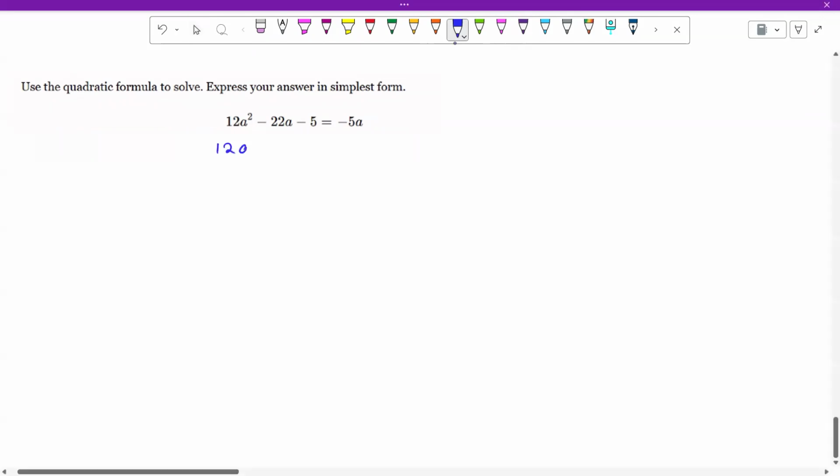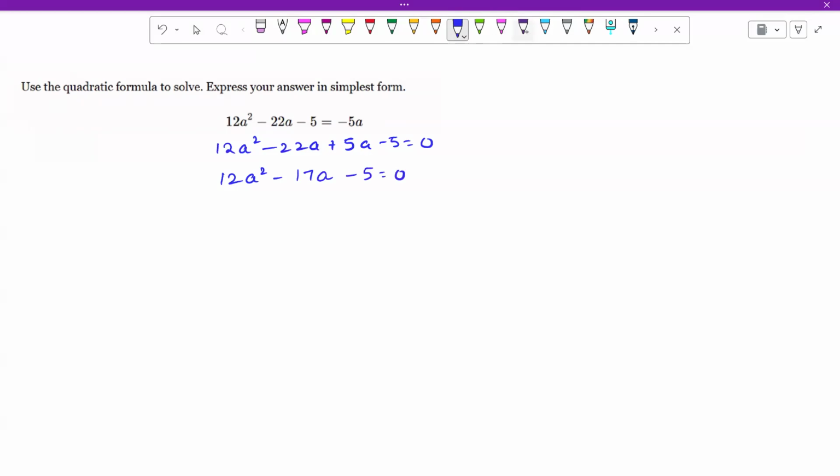Yeah. So first we bring everything towards one side. Plus 5a minus 5 equivalent to 0. This is 12a squared minus 17a minus 5 equivalent to 0. You are correct. So see, if we do plus minus, it should be 17. And if we do the multiplication, it should be 12 times negative 5, which is negative 60. So by multiplication, we should be getting negative 60. By adding and subtracting, we should be getting 17. Now it is possible, but then we will be having to go through a lot of things.